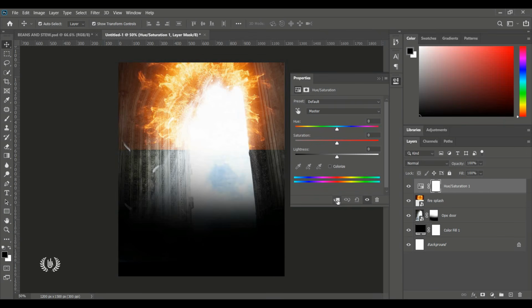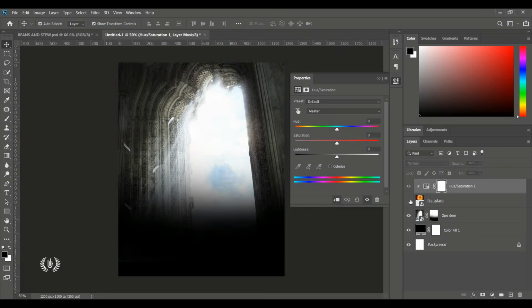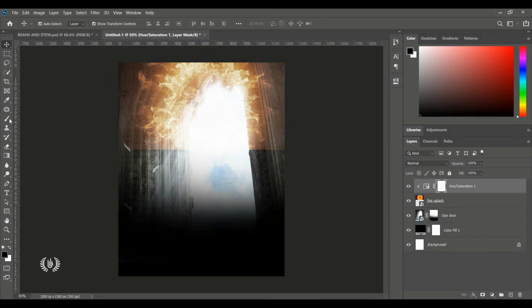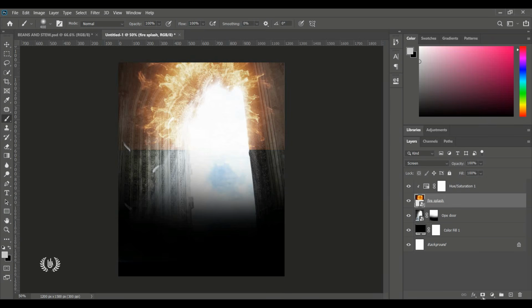From here the colors are too much, so I'm going to use hue and saturation to desaturate the whole colors. Just pull the slider of the saturation to the left and you see the colors desaturated. Why did I do that? Because the actual background color is already desaturated, so there's no need to have a saturated background. It was already yellowish or reddish, so we needed the saturation down. So I'm going to fade it, or mask it, into the background.